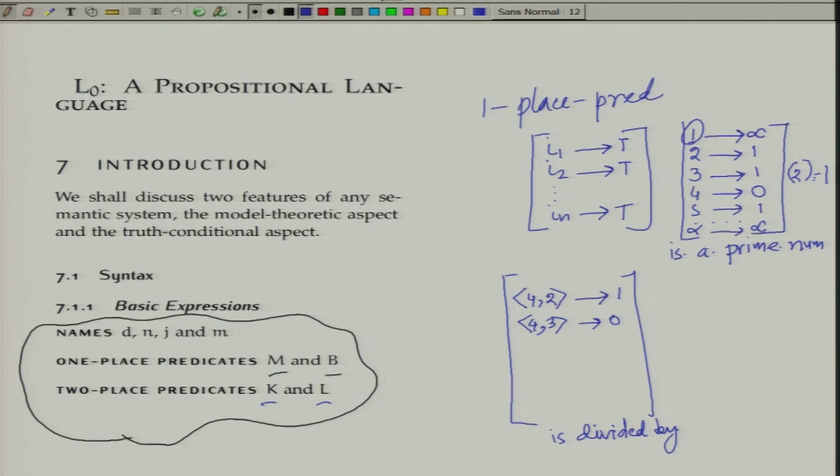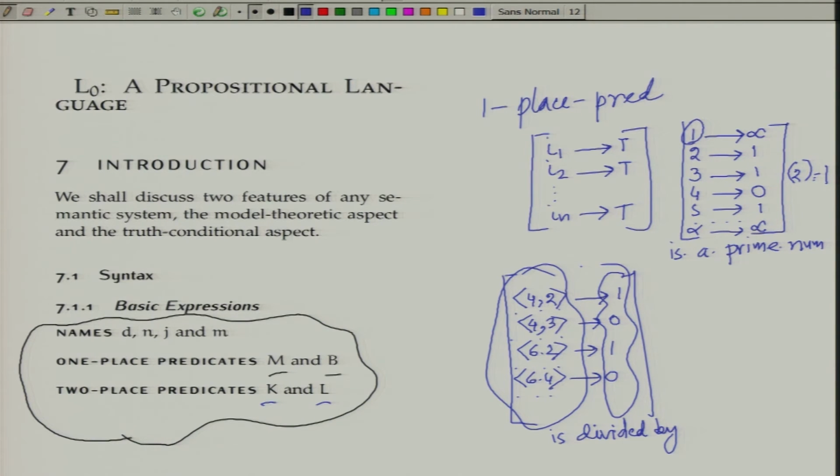What we mean by divided by is equally divided by. So, when we talk about natural numbers, naturally fractions are not part of the system. So, we are talking about these sets, and once again 6 2 will be a member of it and 6 4 will not. So, there are many members, but you just see one thing: its domain consists of ordered pairs and its codomain consists of truth values 1 0 and stuff like that.